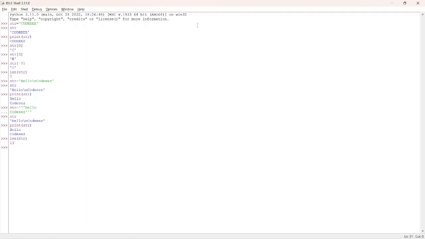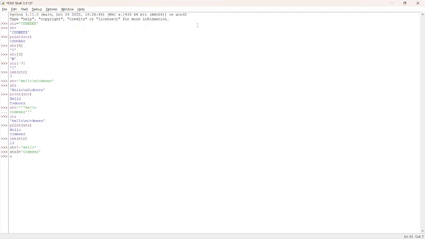Now let us see the use of the concatenation operator. Suppose I am having a variable str1 and the value assigned to str1 is hello, okay, and str2 is having the value codies, right? So two different strings are present: in str1 hello, in str2 codies.